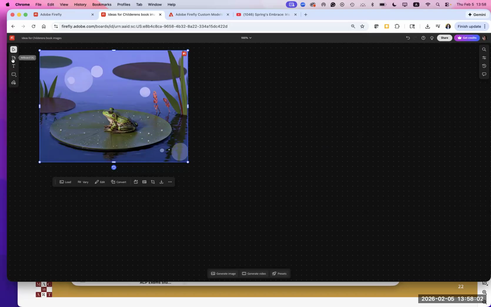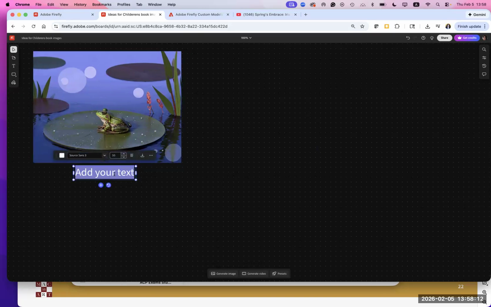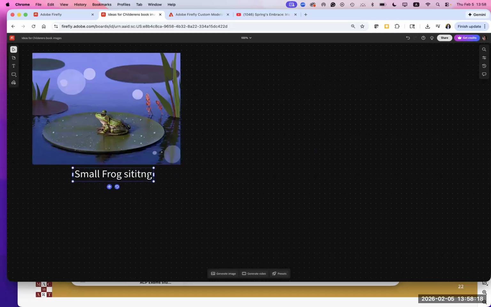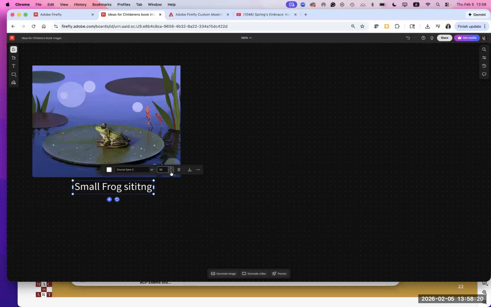I can go back here and that's the artboard. I can add text to it. So I can click on the text and I can say small frog sitting. And then I can make it a little smaller. So it's basically for me to note what I was telling it, if I want to.